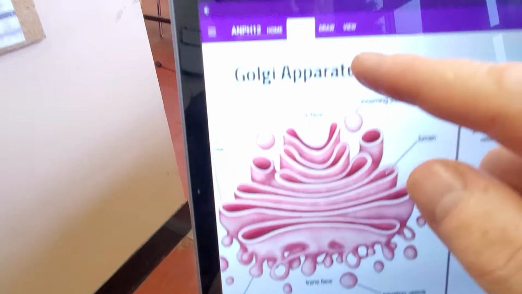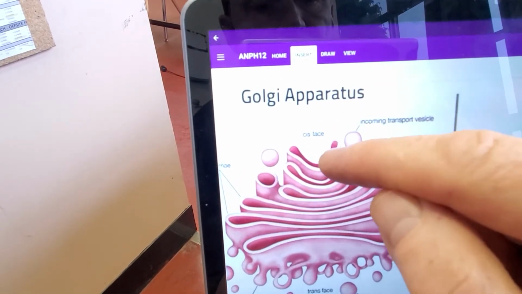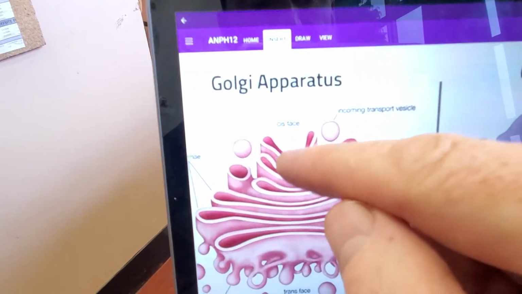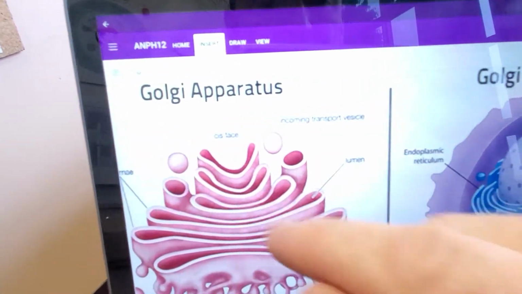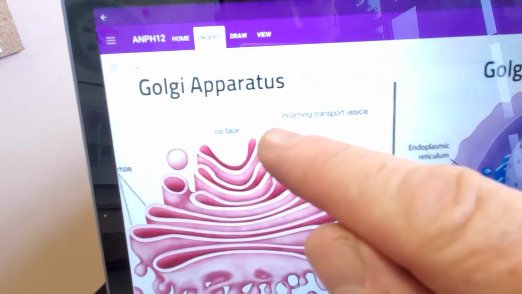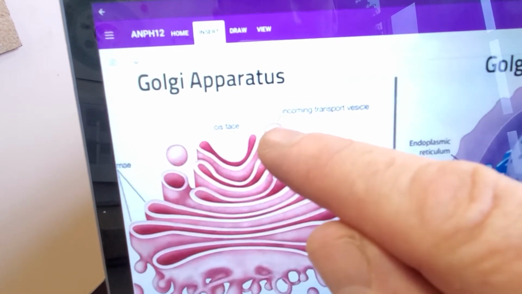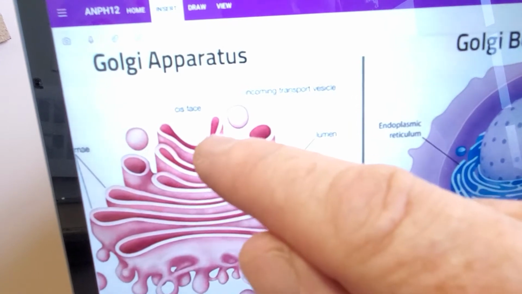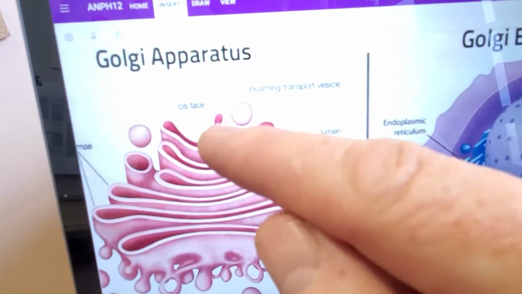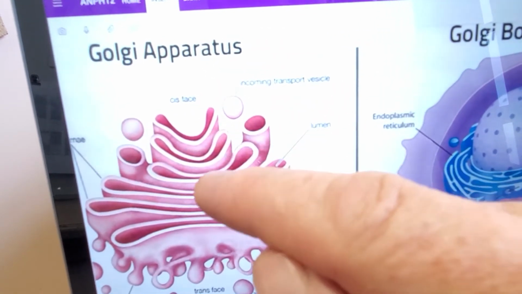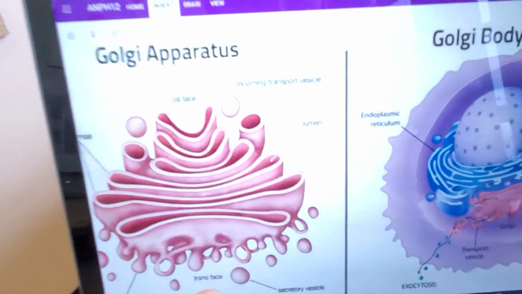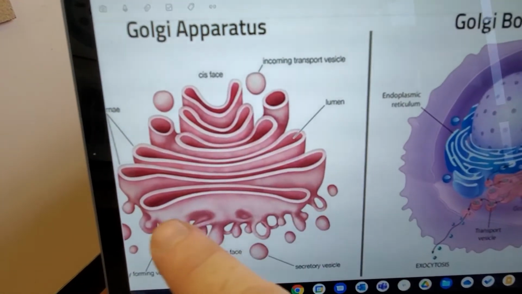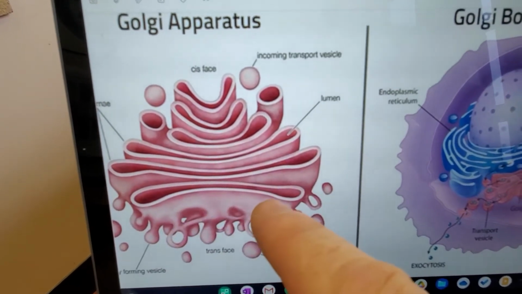So you've got those precursors. All the little blebbed off vesicles from the ER come along. Some of these enzymes work together, and then you've got the enzymes coming here that are going to fold it, give it tertiary and quaternary structure, and they get pushed down as new stuff gets made. So they're moving in anterograde motion until they make it to here. This is the trans face of the Golgi apparatus.